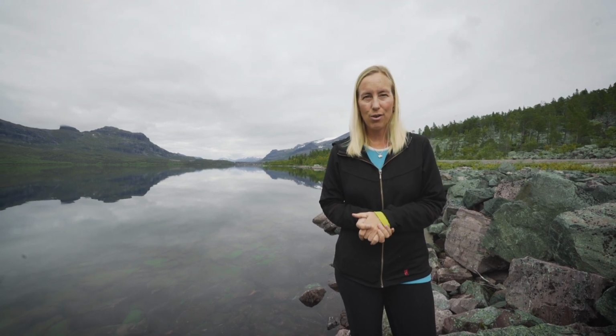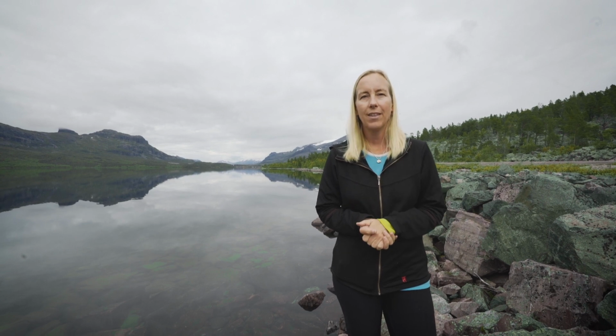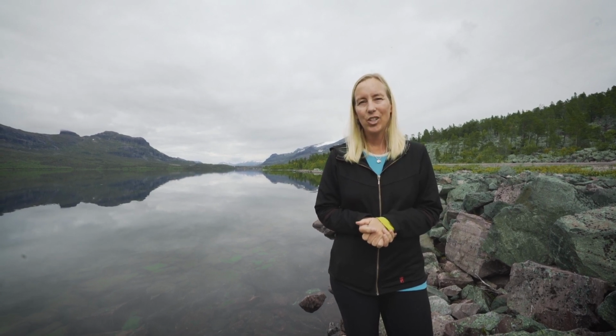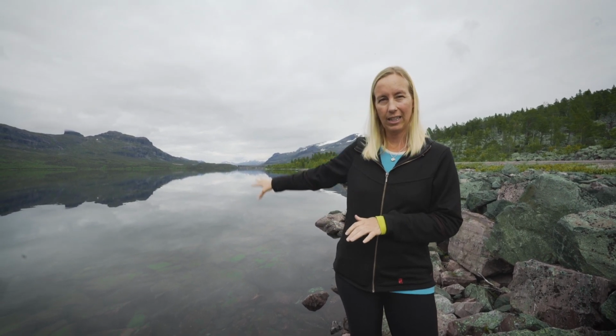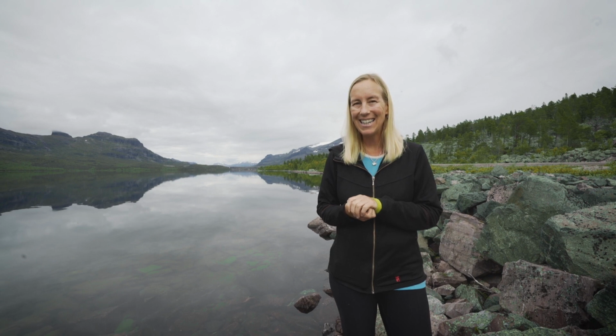Just arrived in the national park. It's called Stora Sjöfallet, which is not how you say it, but as usual, I can't pronounce anything. Anyway, I'm super excited. I've never been this far north. We're about 12 kilometers or maybe farther north of the Arctic Circle, and it's just beautiful. This is really a glacially carved valley, and we're just super excited to be here, hoping to see some reindeer.